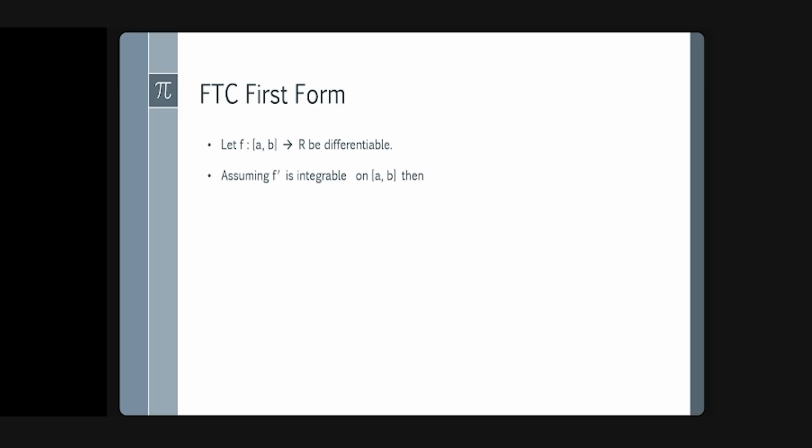Actually, not. That's not true for some cases. One such example is Volterra's function. That function is differentiable, but the derivative of the function is not integrable. So actually, we need integrability as well. So we have assumed two conditions. F from [a, b] to R is a function and is differentiable. Hence, F dash x exists and F dash is integrable. Then we want to conclude that the integral of F dash from a to b is equal to F(b) minus F(a). Right? This is what we want to do.